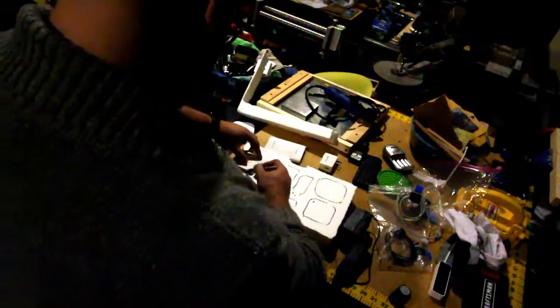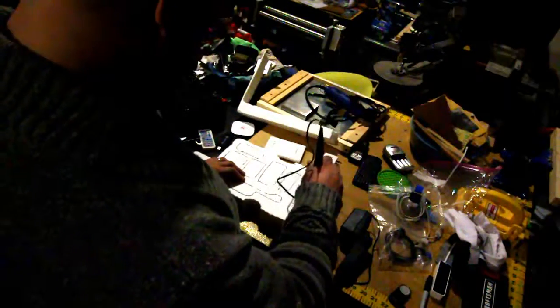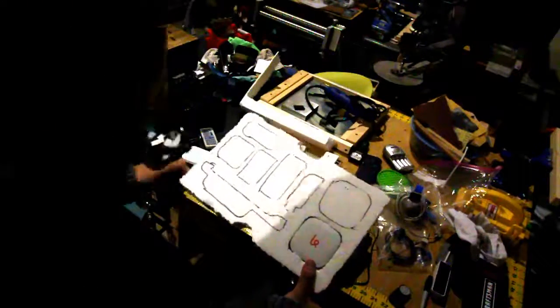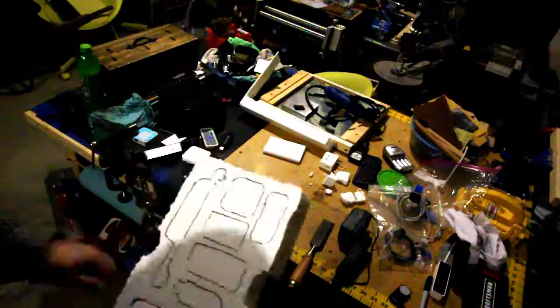Alright, so then I took all my little doohickeys and took a magic marker and drew an outline of all of them. Then same thing, I took the hot knife and tried to not go too far down. Try to match the thickness of the object. Then I took a little chisel, cut it out.